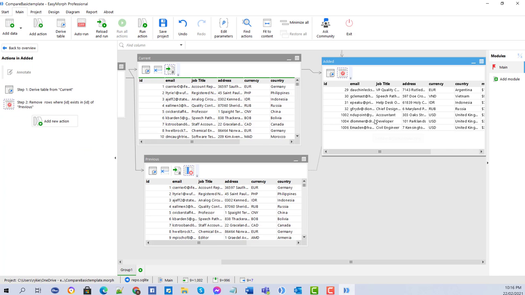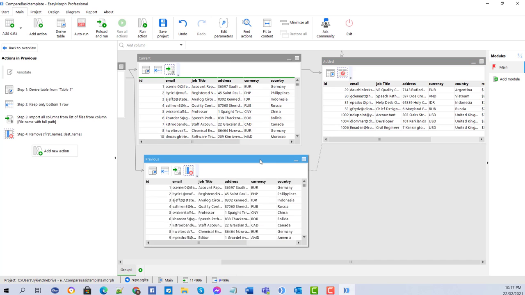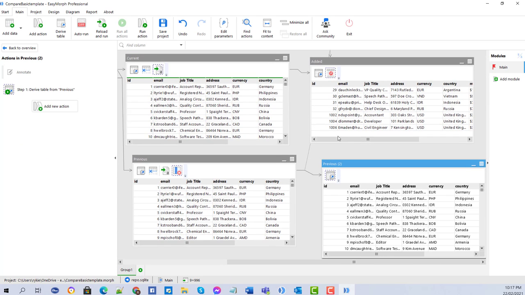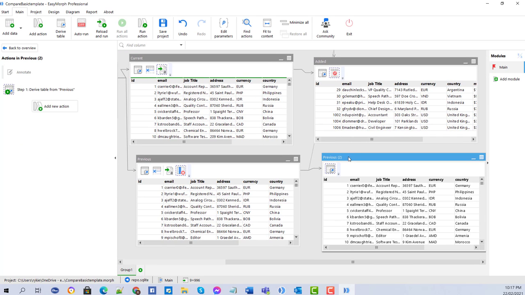So if I run that, you will see I've got 7 records here that were added from the previous record set to the current record set. I will do exactly the same with my previous data set. I want to find out which are the records that were deleted.